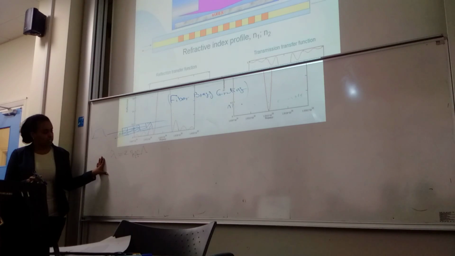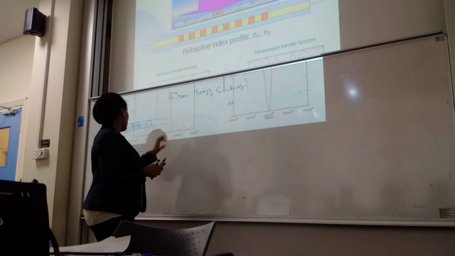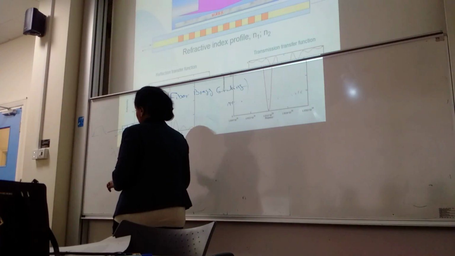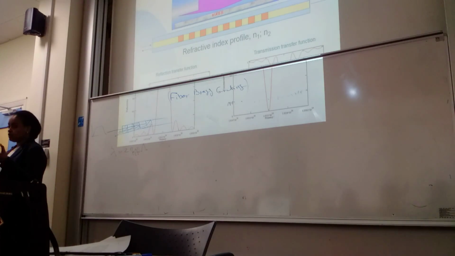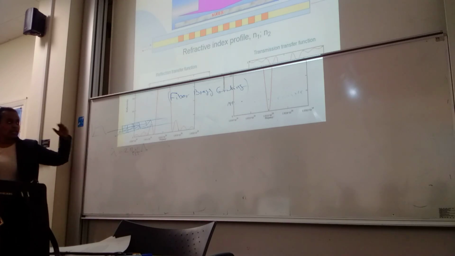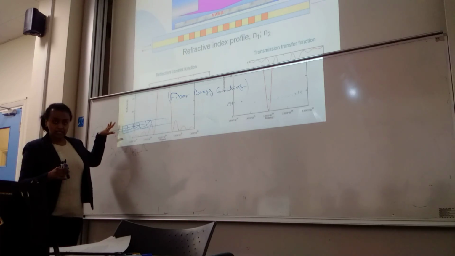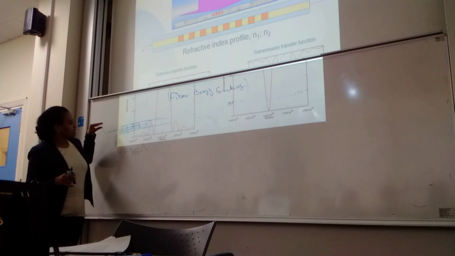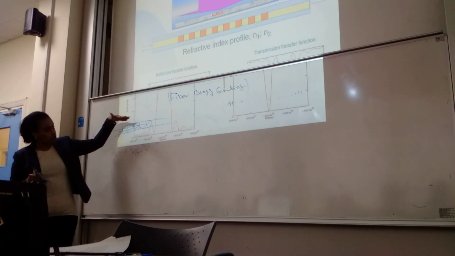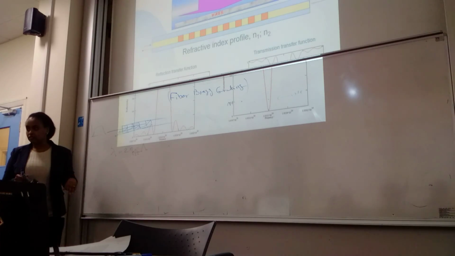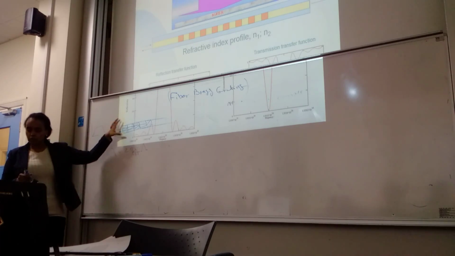So what is this? The n_eff is the effective refractive index of the core of the fiber. What does that mean? We know the refractive index, but here we have multiple refractive indices. This effective refractive index tells us the average speed of light, or the average delay, that the signal will experience by going through this core of the fiber with different refractive indices. So this is a parameter of the medium itself.